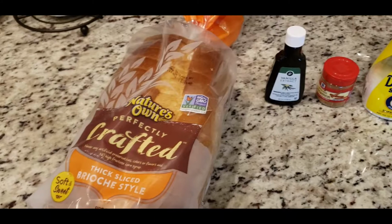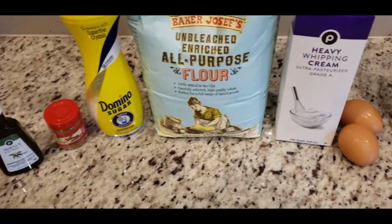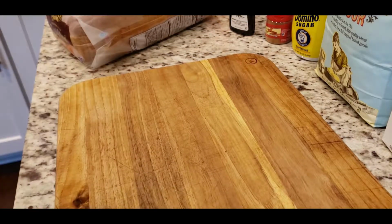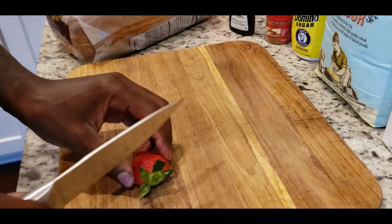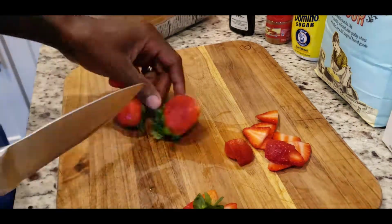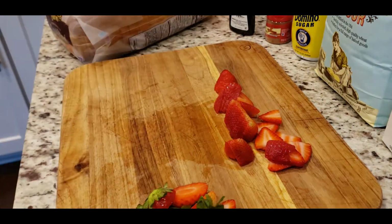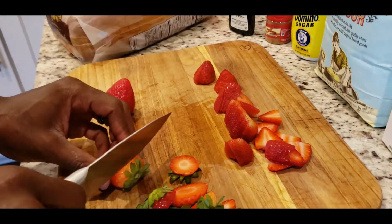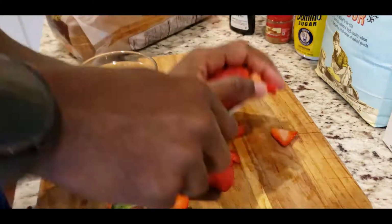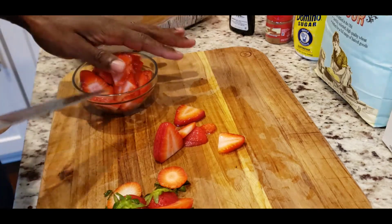All right, so these are our ingredients: brioche style bread, vanilla extract, ground cinnamon, sugar, flour, cream, eggs, and then our fruit. We grab blueberries and strawberries, okay? Make sure you grab brioche style bread or a thicker slice of bread. If you try this with regular bread, like the Wonder and Hostess thin slices I grew up on, they just do not turn out the same. So if you're going to use bread, make sure you use a thicker slice. It can be brioche style, that's what we use, or any other thicker slice of bread.